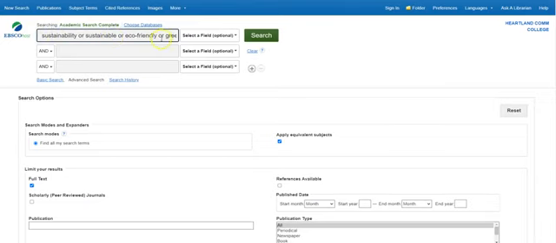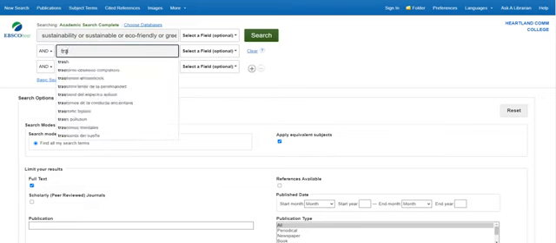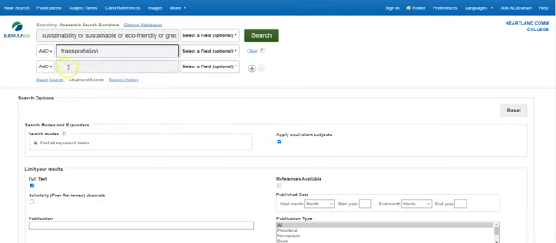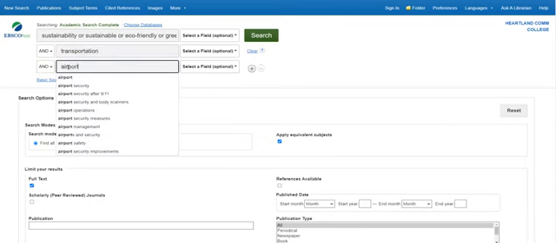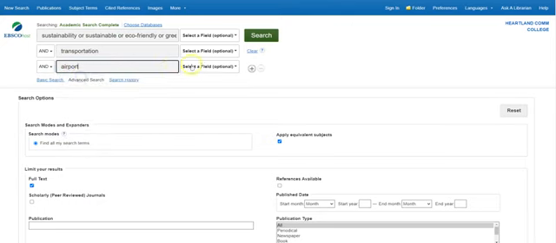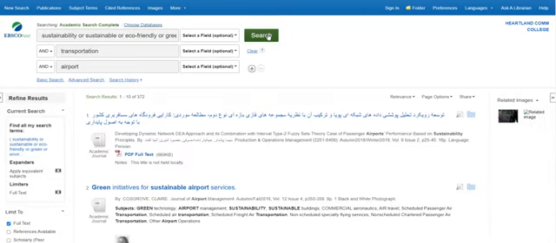So I'm going to go with that series of words, and let's put in transportation and airport. So what I'm trying to find are some articles that are focusing on, like this one says, green initiatives for sustainable airport services.